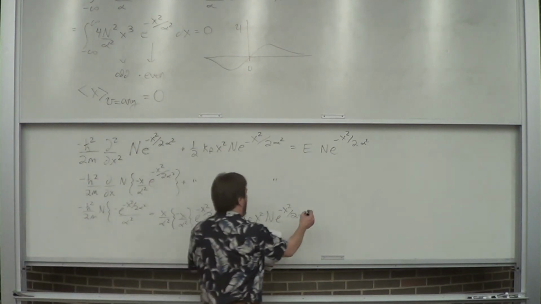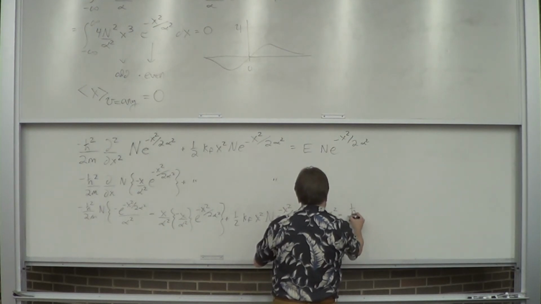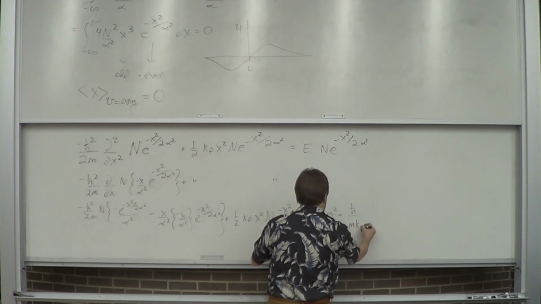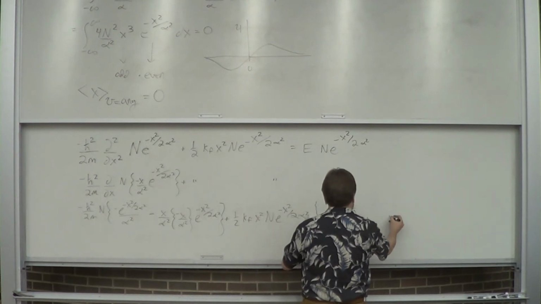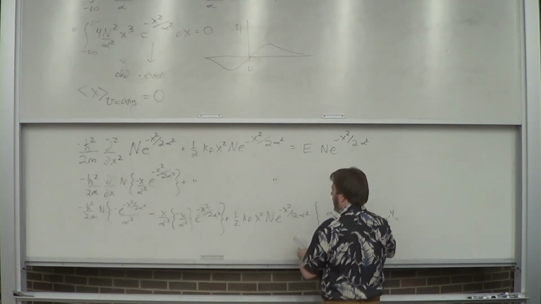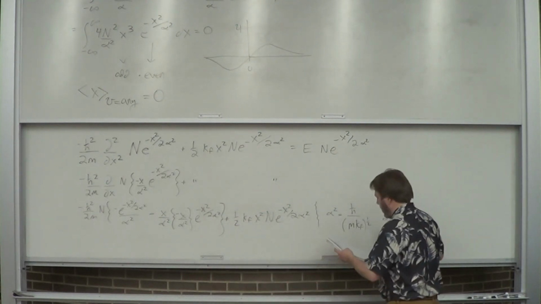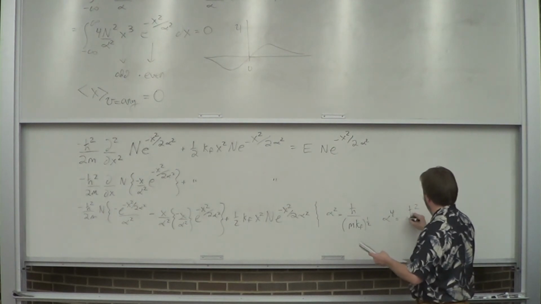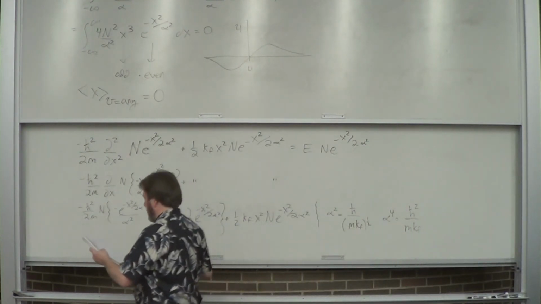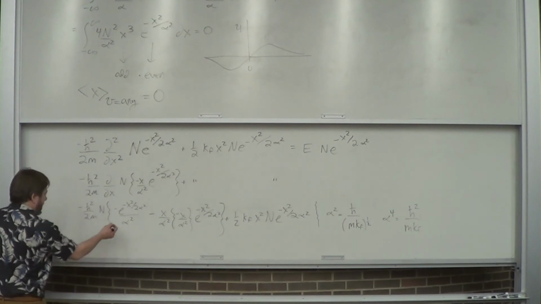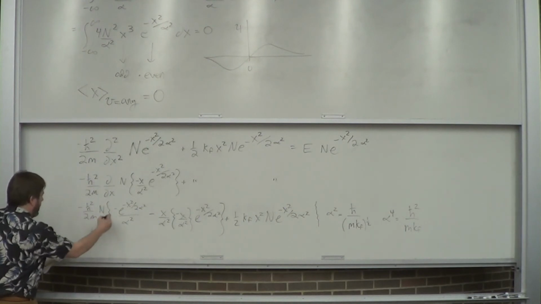I need to note that alpha squared is h bar over m spring constant to the half, and therefore alpha to the fourth power, because I've got an alpha to the fourth power right there. So you see I have an alpha squared and I have an alpha to the fourth power there. And so that's just h bar squared over. Okay. So what does that give me? That is going to give me h bar squared, this term, the minuses cancel.